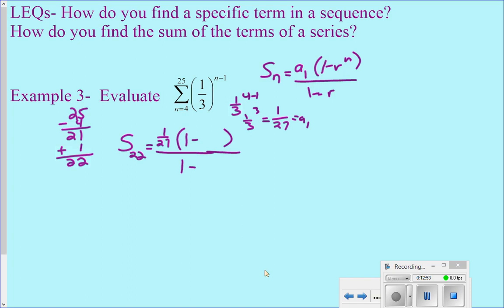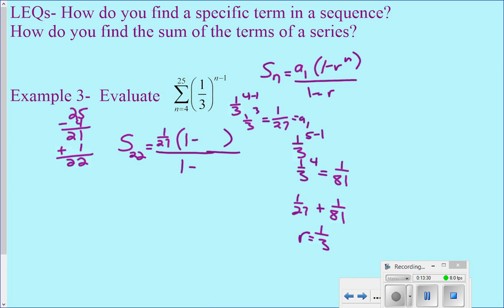So let's get the second term of the series and see if indeed it is 1/3. For the second term, I'm going to put in the next highest integer, which is 5. So 1/3 to the 5 minus 1 is going to be 1/3 to the 4th, and 1/3 to the 4th is 1 over 81. 1 to the 4th and 3 to the 4th is 81. So 1/27 was the first term, and then 1/81 was the second term. So now the question is, how do I get from 1/27 to 1/81? I multiply by 1/3. So the r value is 1/3.